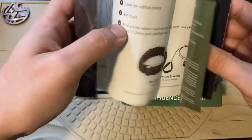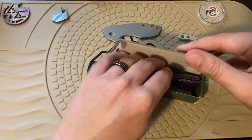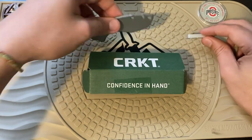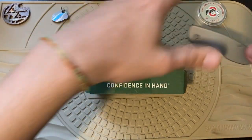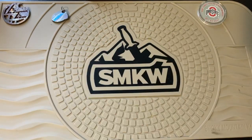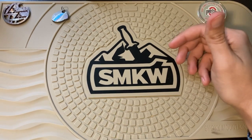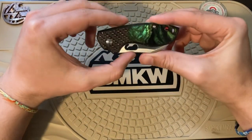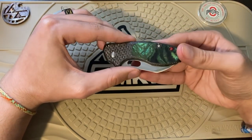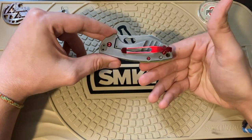CRKT is a pretty well-known brand in the knife community. They always do some really interesting, neat designs, and they work with a lot of designers to bring their custom-made knife designs to a more affordable price point with simpler steel and production level materials. This is one of my favorite pieces that I've ever purchased and edited even more.